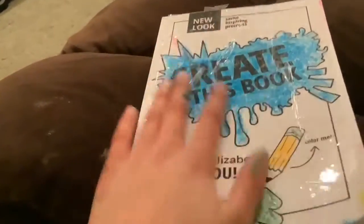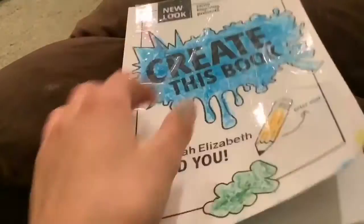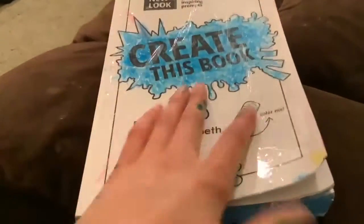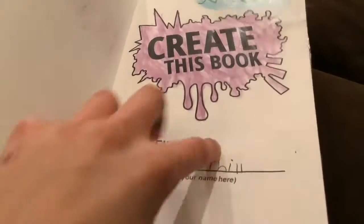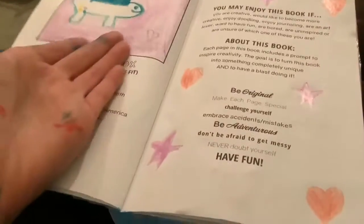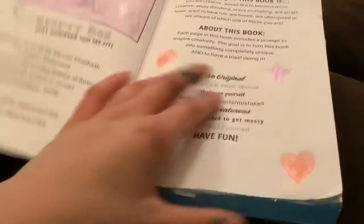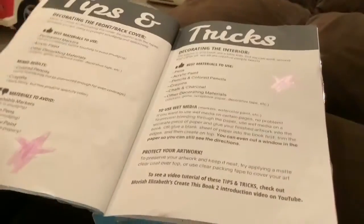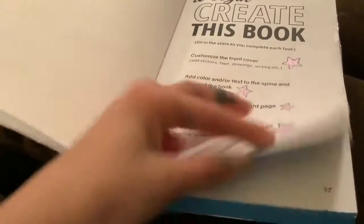That's good. Okay, so I'm going to do the final flip-through of what I did for Create This Book in today's episode. I did the cover, and then I put some tape over it so it wouldn't get rubbed off. Here is the bad drawing of Pickle, and on this page I just drew some hearts and stars. I don't even really know what this page is, but I put some stars over here. Then I colored some more stars.